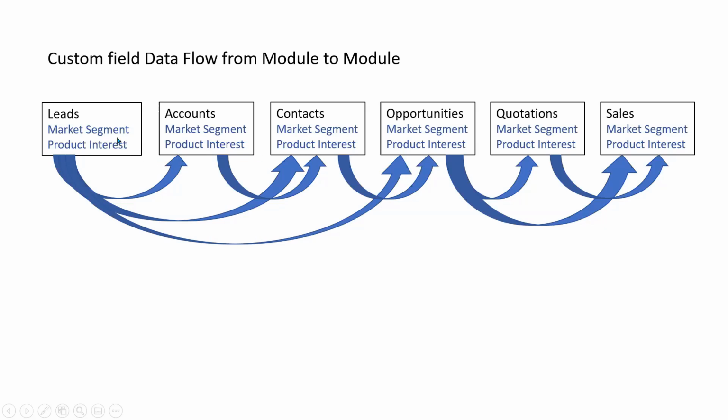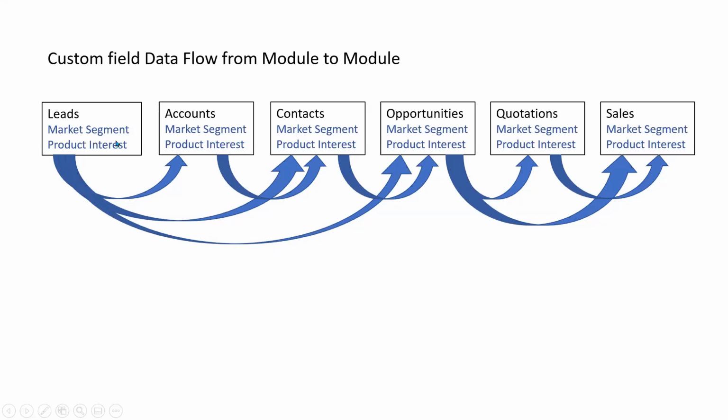For example, in leads, you might gather some information that would be pertinent only to the contact. So then you would put that data field in the contact record. And you might have things that are only pertinent to accounts or opportunities. So you get to decide how you're going to flow the data.